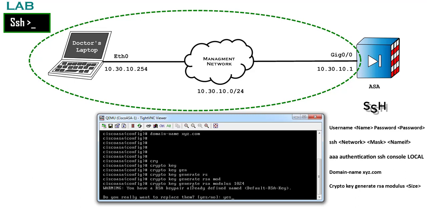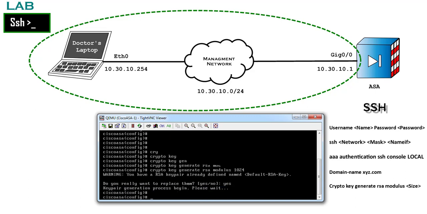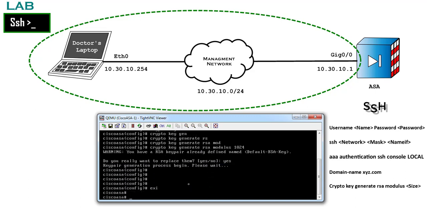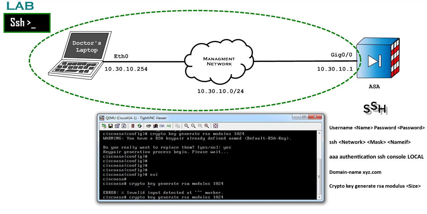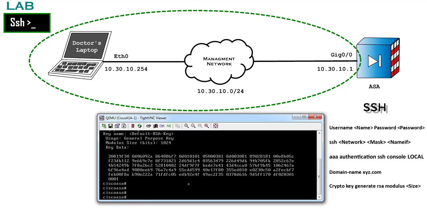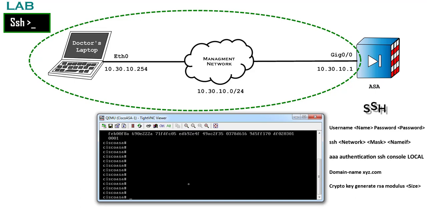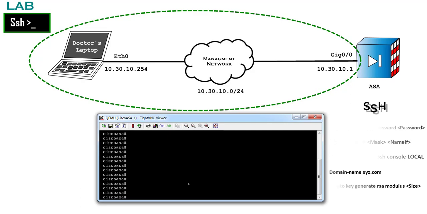Are you gonna replace that RSA key that has already been generated? Yeah, so you have this new key now. Where is it? Let me just check. Yeah, this is your key now. Okay, so that's pretty much it with the ASA. Let's discuss those interesting facts now of the ASA firewall.